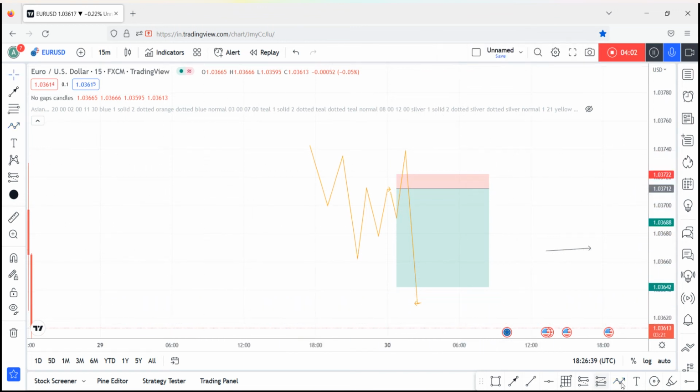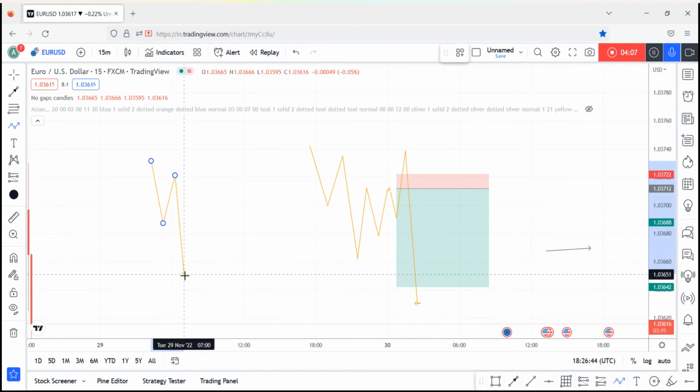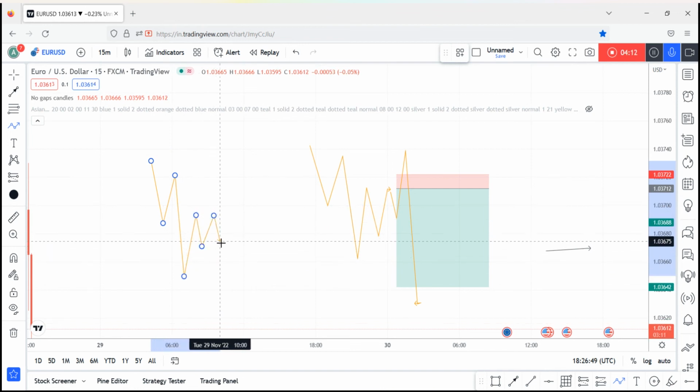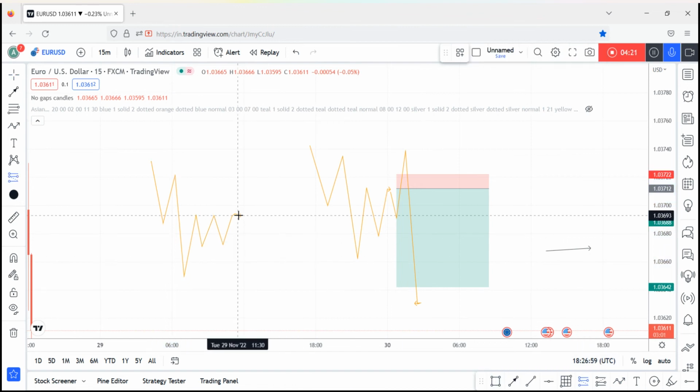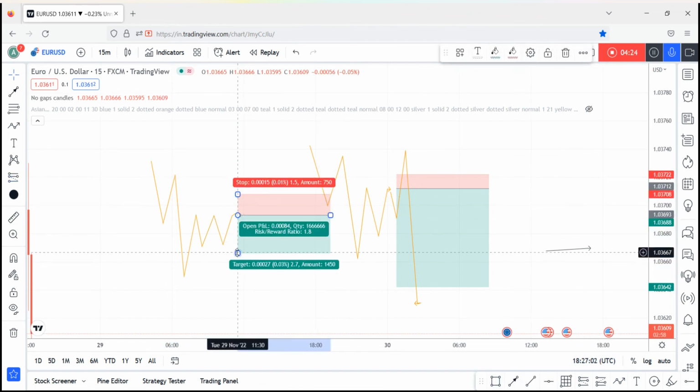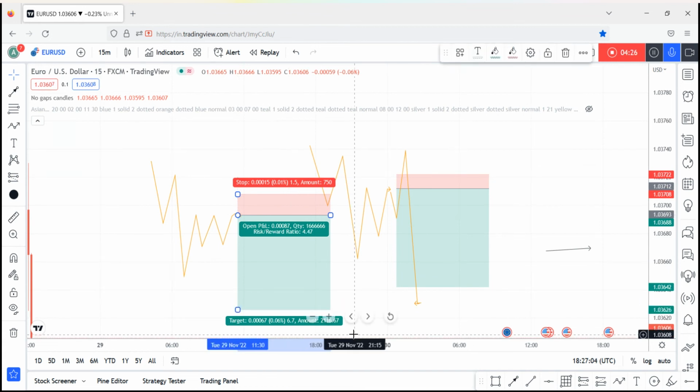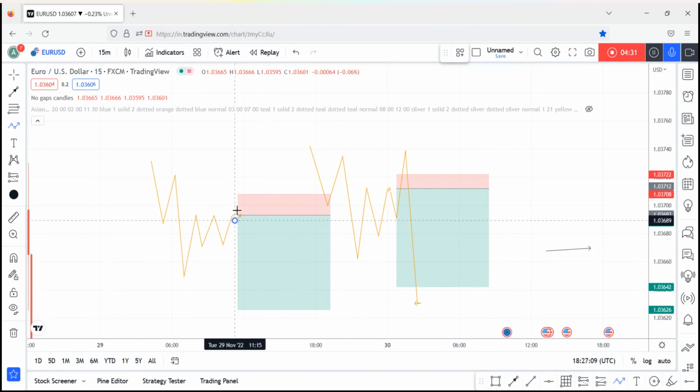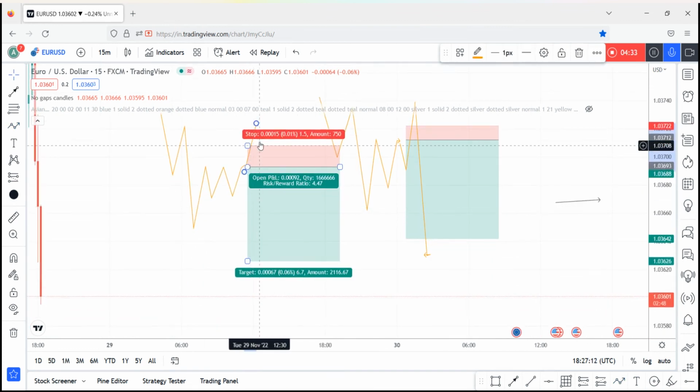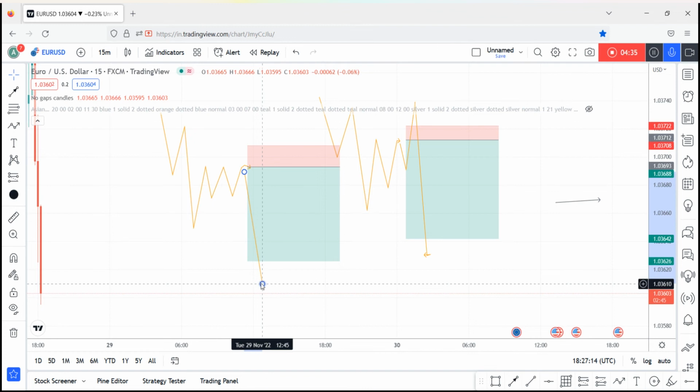But in the second case, what happens is the market is moving downside, and the market has made triple tops, and again they buy from this zone, they buy from this zone, right? They buy from this zone, and their stop loss hits like this, and then the market moves down, right?